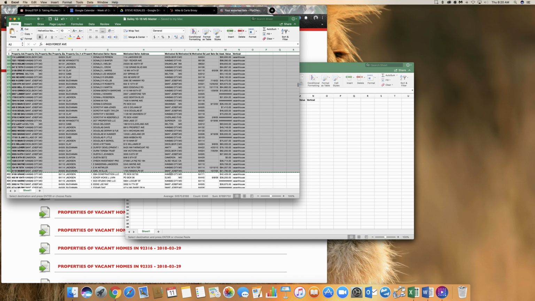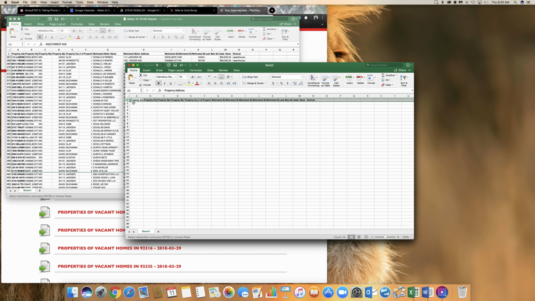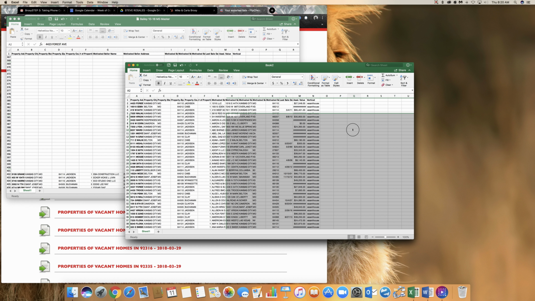Now, if you notice, there's this little dotted line that goes around what we're trying to cut or paste. We want to look for that. If that's not there, it's not going to work. So we're cutting, we're going to go to the first one, we're clicking the top row that's empty and the left column is far over, and we're going to paste. And all of that goes in there.